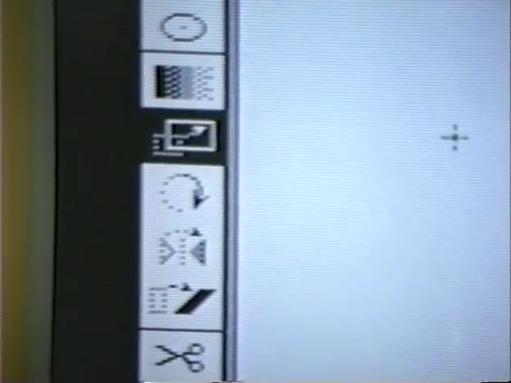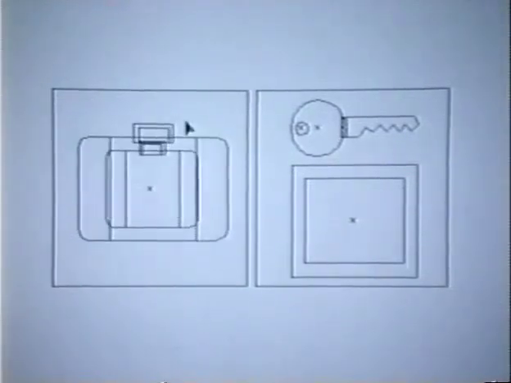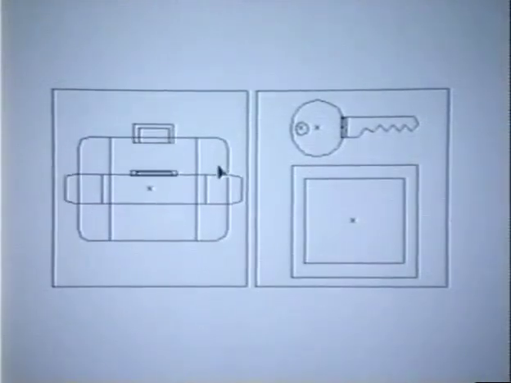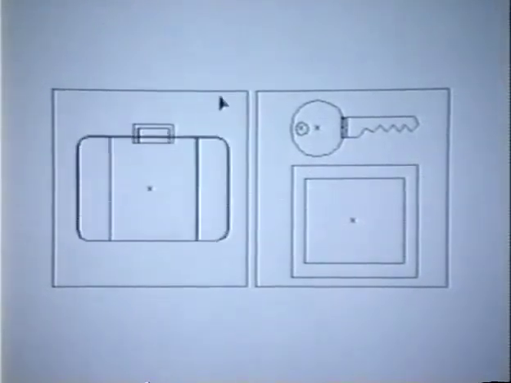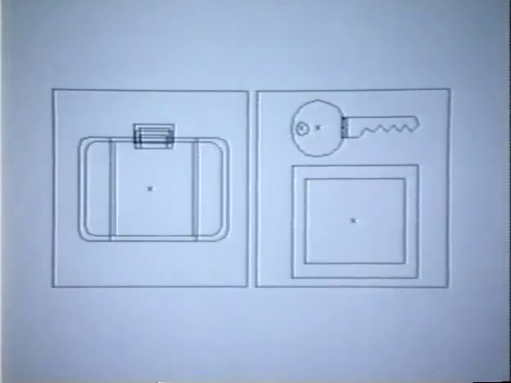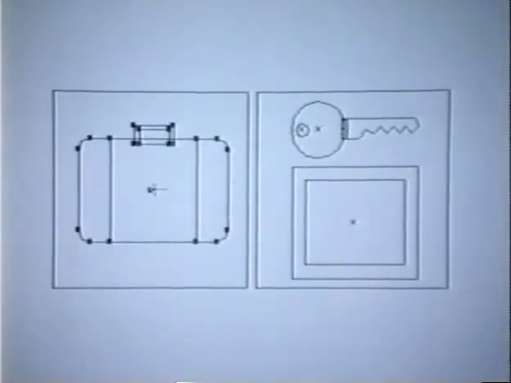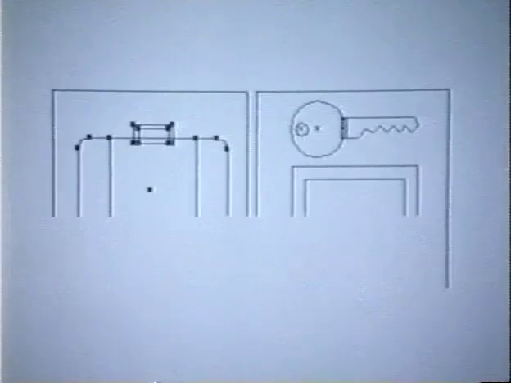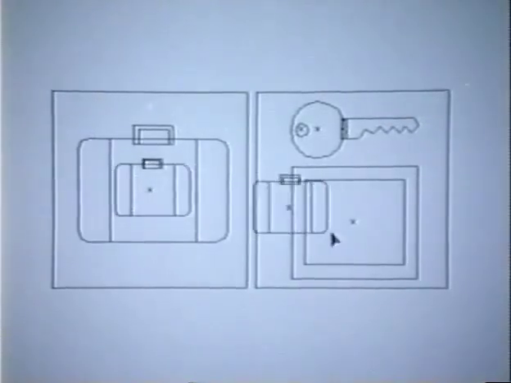The Scale tool can be used to scale an object in any dimension, giving you incredible control over the shape. You can also use it to scale an object uniformly up or down in size, either by eye or by typing in an exact percentage. By using a non-uniform scale, you can create a perspective effect.